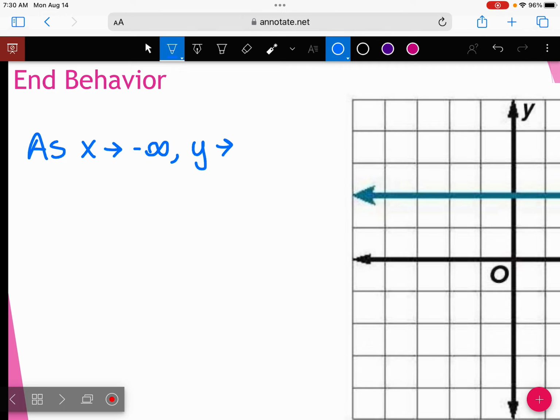Because this guy's not going up, right? He's not going down. Where's my y? At 2. My y's at 2. It's going straight to the side. It is neither up nor down. Doesn't matter what's going on, my y's are 2. Okay, that is the wonkiest line I think I've ever drawn. Here we go. It's continuing on. It's staying at 2. If my x is negative 500, my y is 2. If my x is negative 3 million, y is 2. If my x is negative 800,427 billion, my y is 2. It just is.